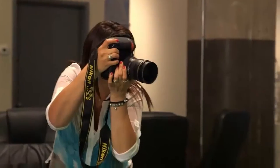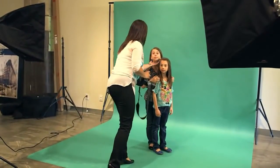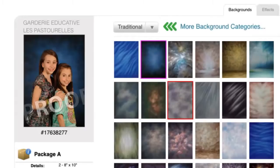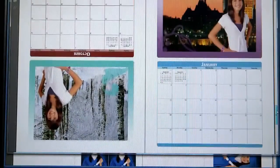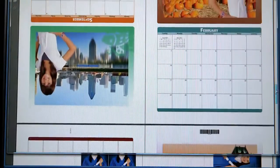It all starts with a photograph. All our photographs are taken on the green screen, so the first thing we do is take out the green screen so we can put any background. The parents will go through the steps of ordering the backgrounds and the poses that they like. Once we have the data, we put it through our system, which produces a nice PDF ready-to-print document.